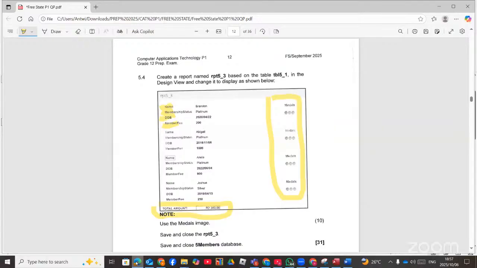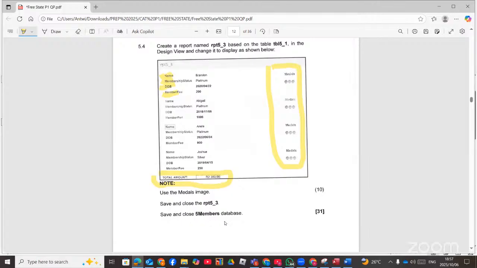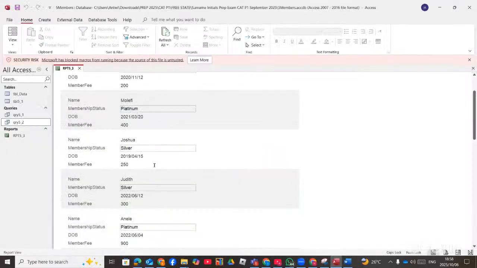So design view, and then you change them now. The question didn't give you a clue whether it is only this. So we will check whether it's only this that needs to be checked. After we are done with the total amount, then we will be able to see. You can see that the total amount is only this one, which is 1,000 plus 900, which is 1,009 plus 2,000, and then also plus 250, meaning something was done, only this one that they are looking for. Right.